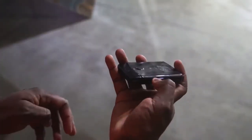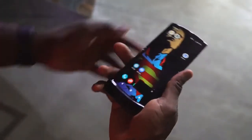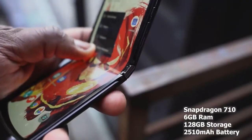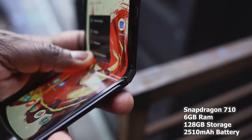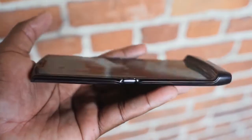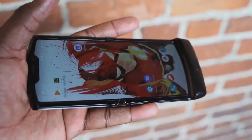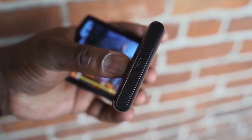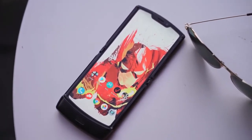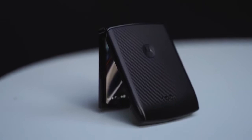It folds literally flat whenever you fold or open it, as you can clearly see. Now this is powered by a Snapdragon 710 processor, so this is not your top-tier processor, but Motorola is focusing on design and functionality. A lot of the components are packed into the chin, where you have a speaker, a USB Type-C port, and your antennas as well. It's running Snapdragon 710 with six gigs of RAM.